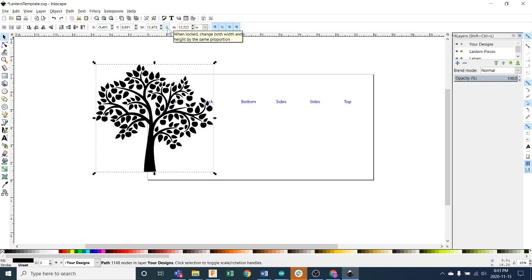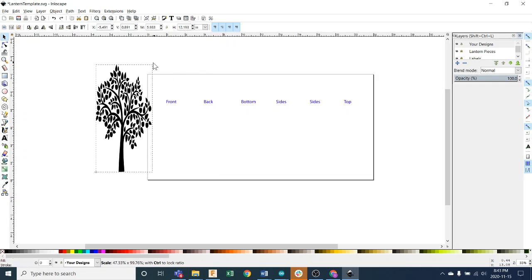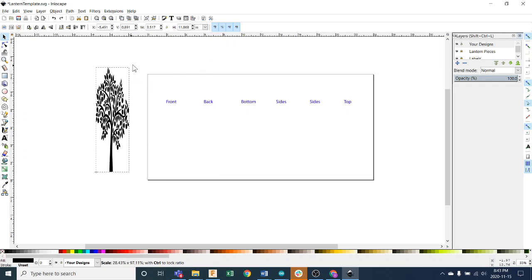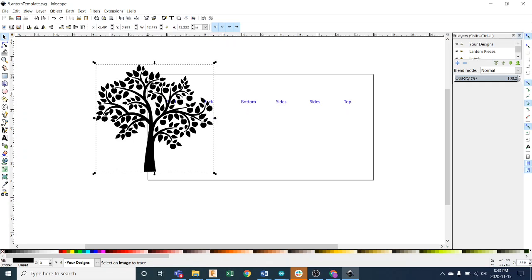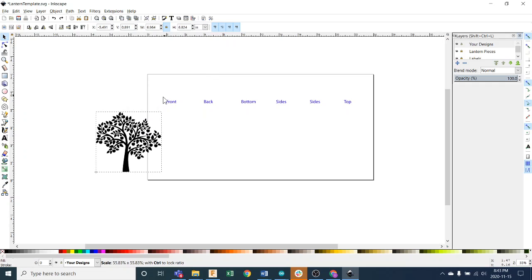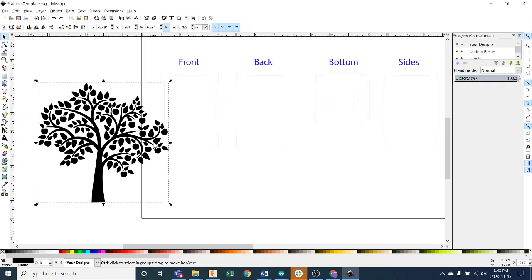I'm going to lock the aspect ratio so that one doesn't change. I mean, if I don't do this, I could do this. Ooh, it's not locked aspect ratio. I can morph it. I'm going to hit Control Z to bring it back. Okay, now I'm going to lock the aspect ratio, and now when I change it, it changes as you would expect, just like that. So now I'm going to zoom in.